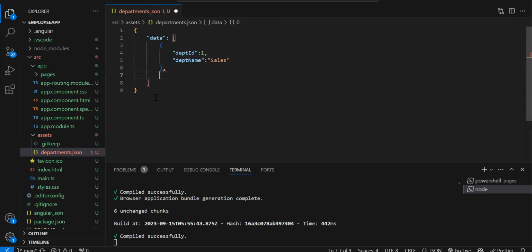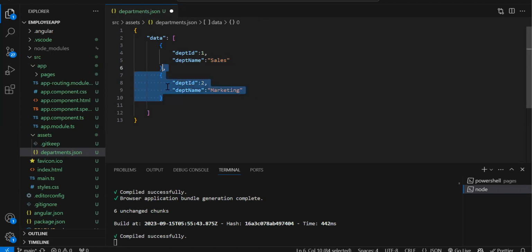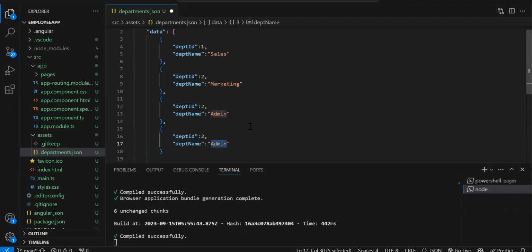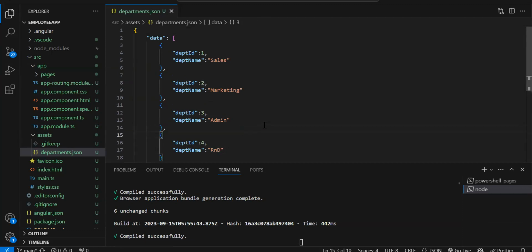This is one object. Let's copy paste. The ID will be 2, Marketing. Then Admin, then R&D. So we have 4 departments with different IDs. This is just a simple array we have stored in our department JSON file.